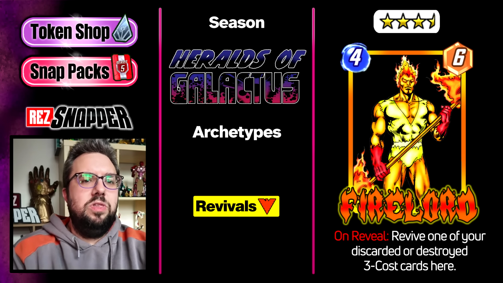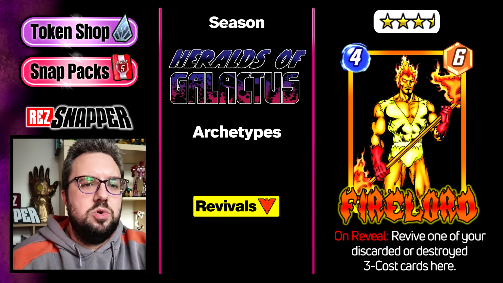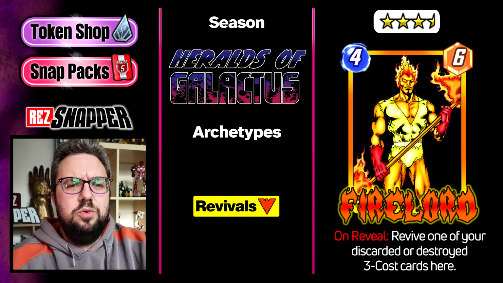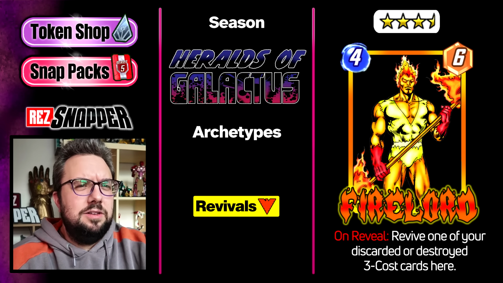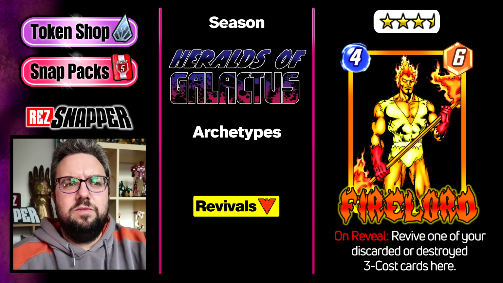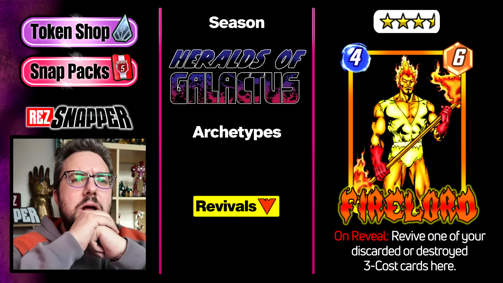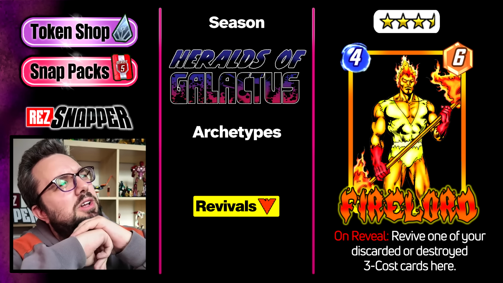On reveal, revive one of your discarded or destroyed 3-cost cards here. This feels a little bit like an Elixir, which wasn't very good, but this is at least pulling something specific, and it doesn't have to be something that you did last turn. It could be any time. So maybe you could do Brood... No, that doesn't work, because with Brood you're destroying the Broodlings. You might pull a Broodling.